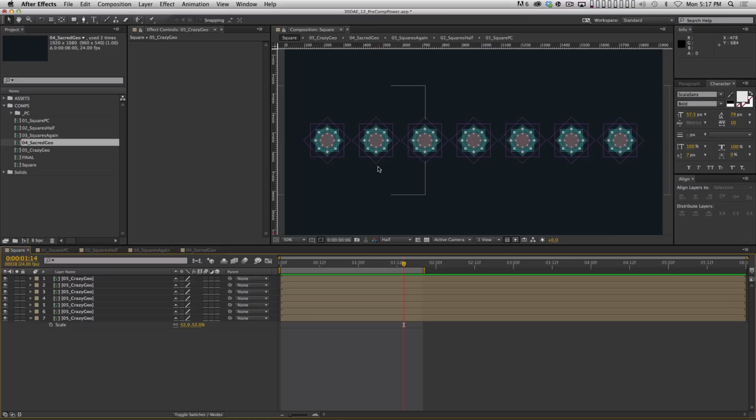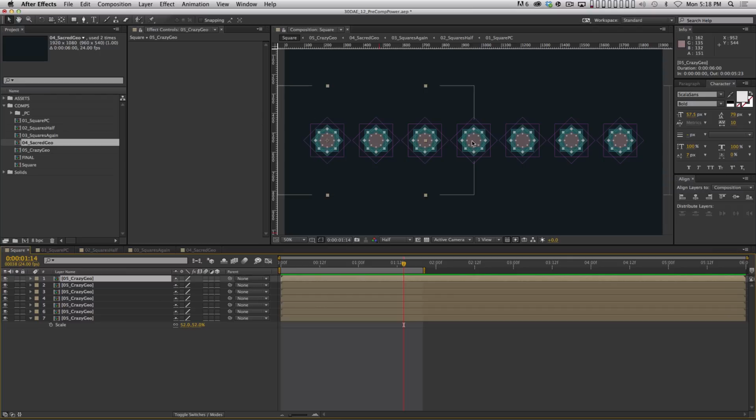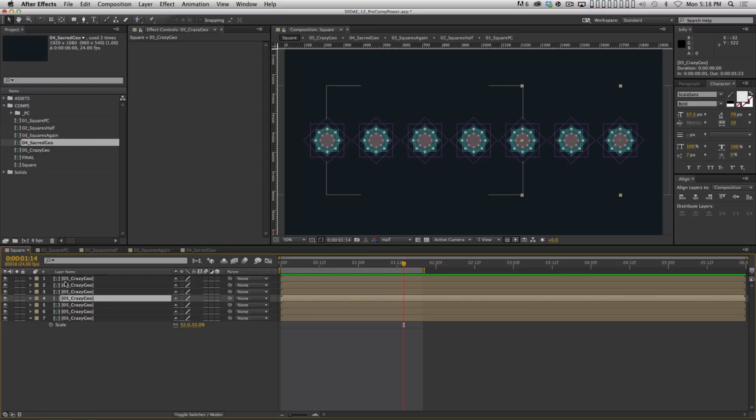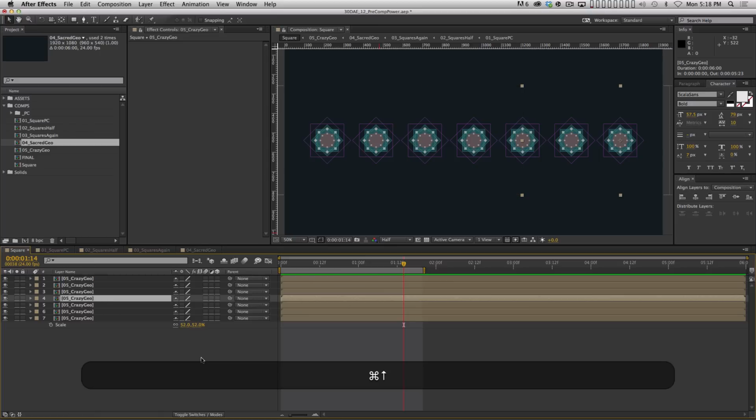And what I like to do whenever I have things that look the same but they're all in a row like this is offset them. Now I did this a silly way, so it's not going to be as easy. It would be easier if I knew that the leftmost layer was the top one and the rightmost layer was this one, but I didn't set it up that way. So I'm going to click this layer. I know that this is the leftmost layer. Okay, so that's going to be, let's think about this. Why don't we have the middle one open up, and then it will expand outwards. Okay, so where's the middle one? If I'm not sure, I'm just going to select any layer. I'm going to hold Command and use the up and down arrow keys.